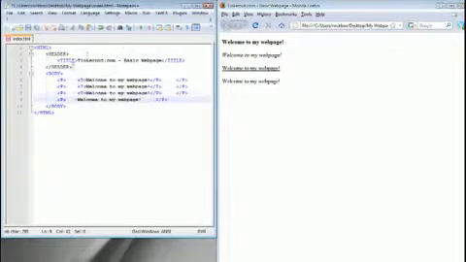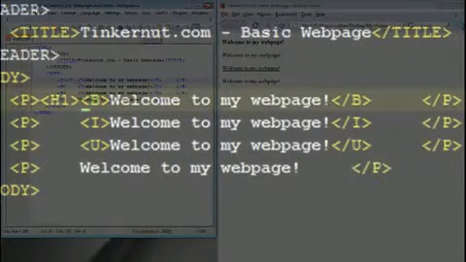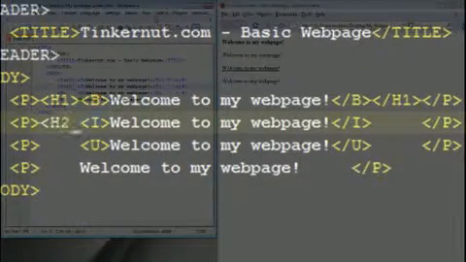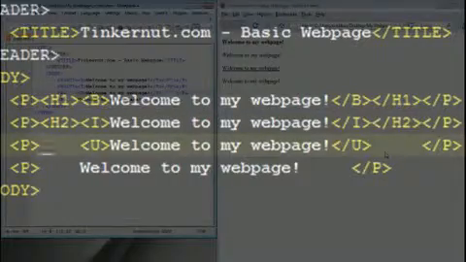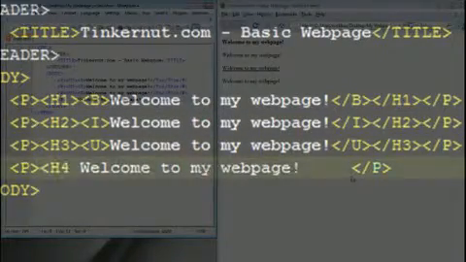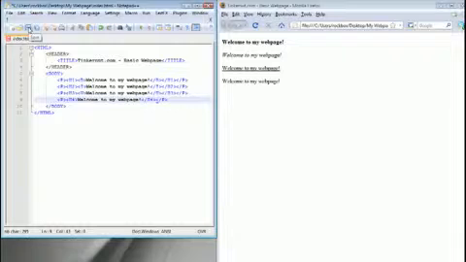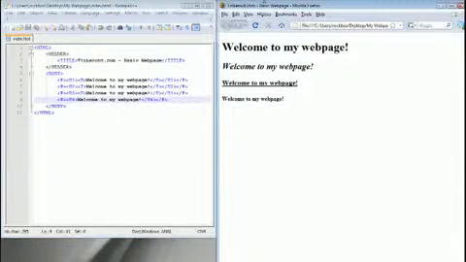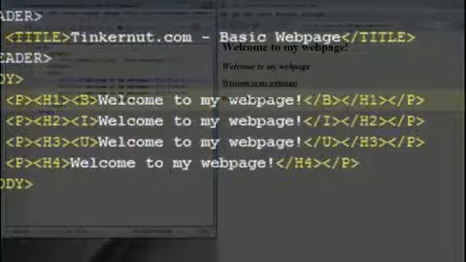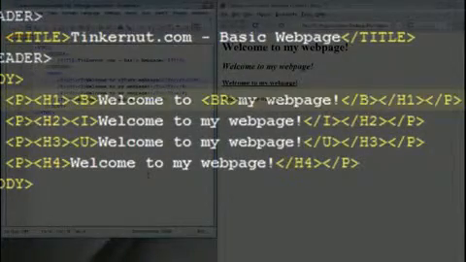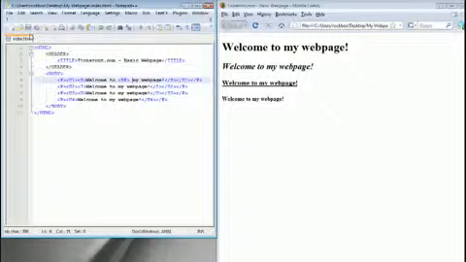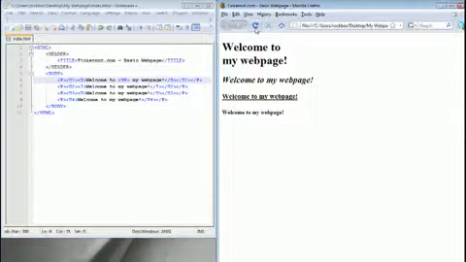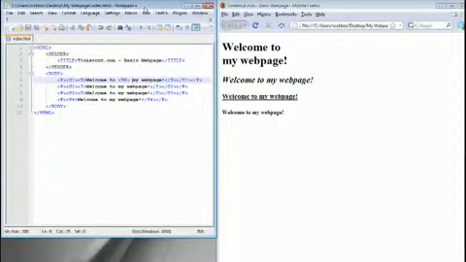The next thing I'm going to do is show you heading tags, which are portrayed by H1 through H6. H1 creates the largest font header, H6 is the smallest. So I just did 4 of those headers, and you can see the different size fonts. This is a break tag. Notice that it doesn't have a closing tag, it's just BR, and that creates a line break in between 2 texts.